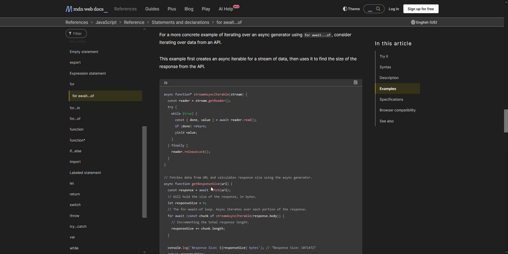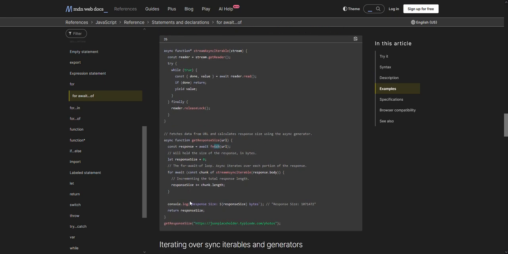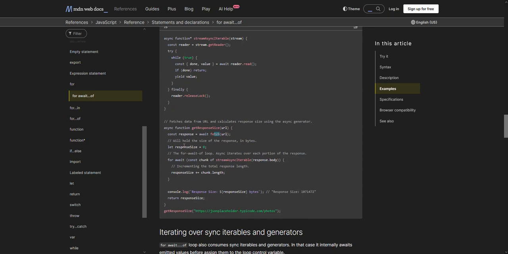Now there's the URL. In this case, we have a URL and then response await. Obviously, now we have a response from the fetch await, and then we can run response dot body. Basically the size is always 0. Stream async iterable. Okay, this is the type of body, that is that chunk. Now chunk dot length. Yeah, I think we have a pretty good grab of this now.